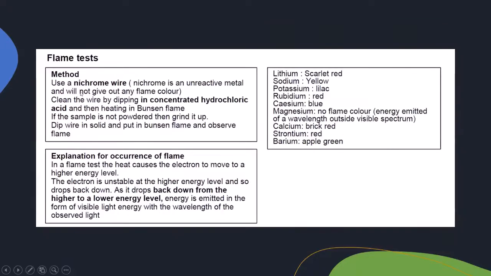Then, carrying out a flame test, we should dip a nichrome wire in HCl and place it on the hottest part of the flame, and we should be able to identify the substance based on the flame color. Then the reason for flame color, less than a minute left, so I will share another link and continue this flame test.